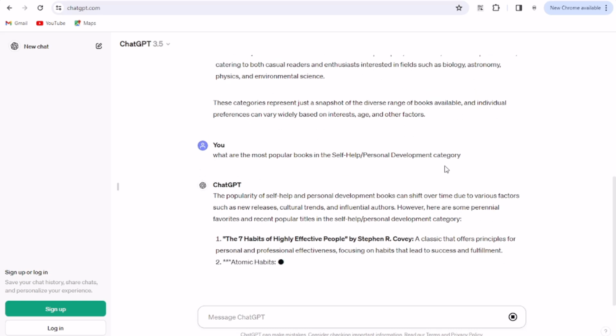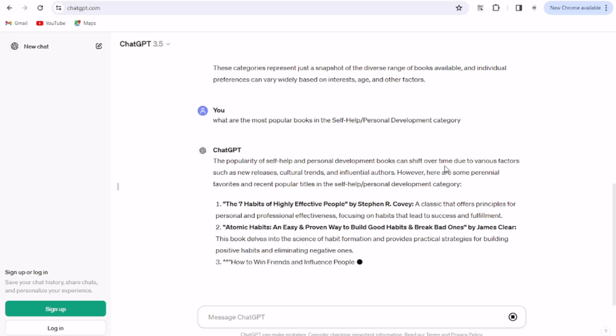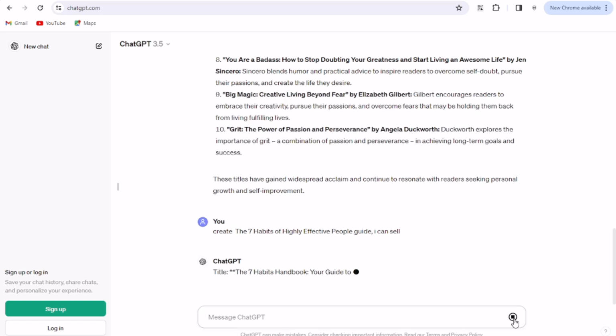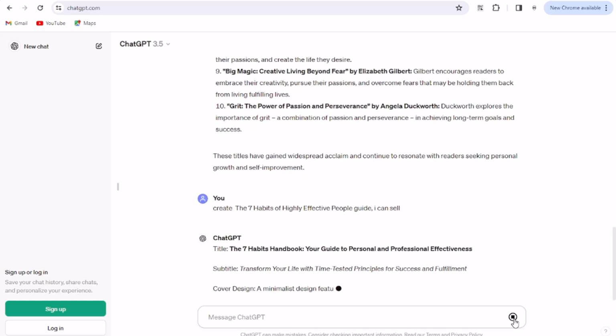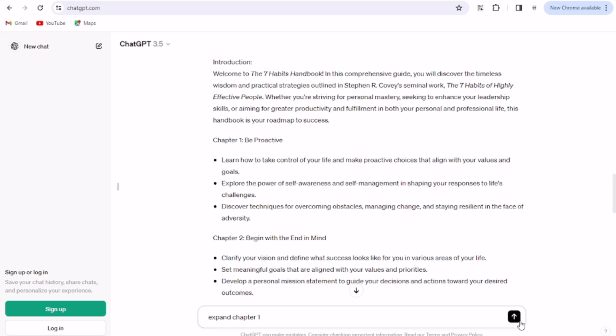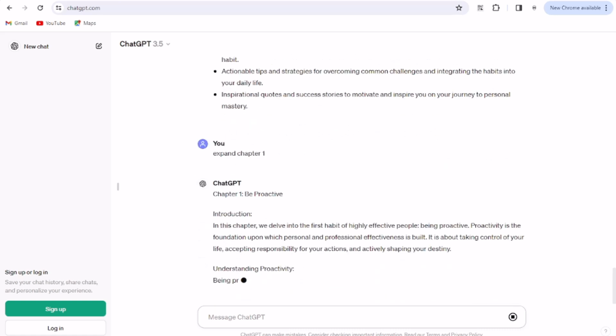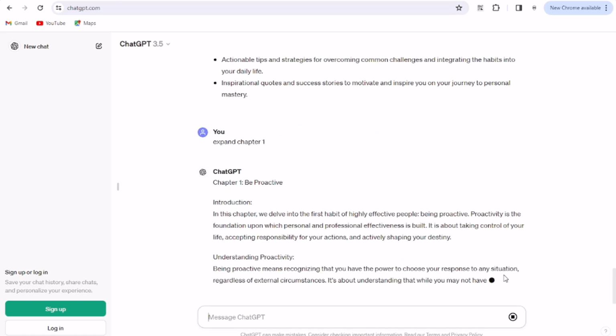After selecting your topic, ask it to create a full guide you can sell to people. First, it will give you chapters. Then you do this one by one. Ask it to write details of each chapter. Copy and save each chapter you write. Arrange them in the order they should be.